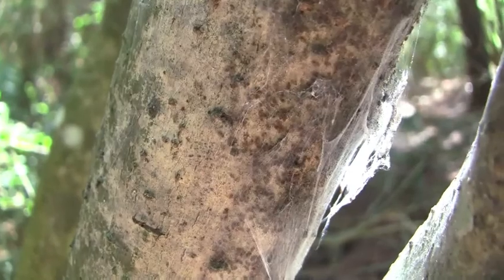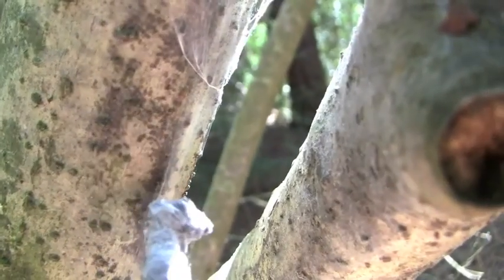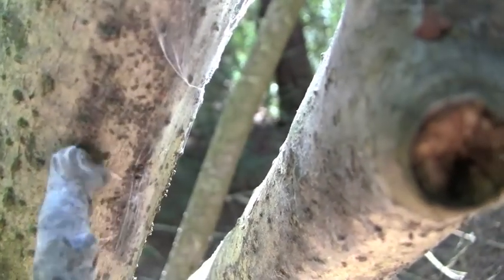Oh, there we go. And you can see him crawling around under the web down here.